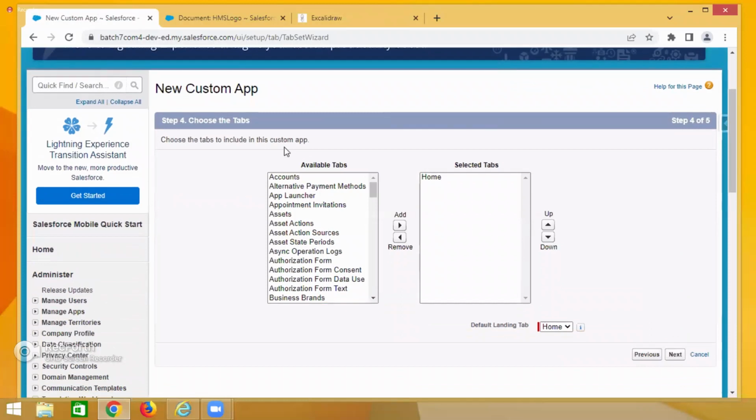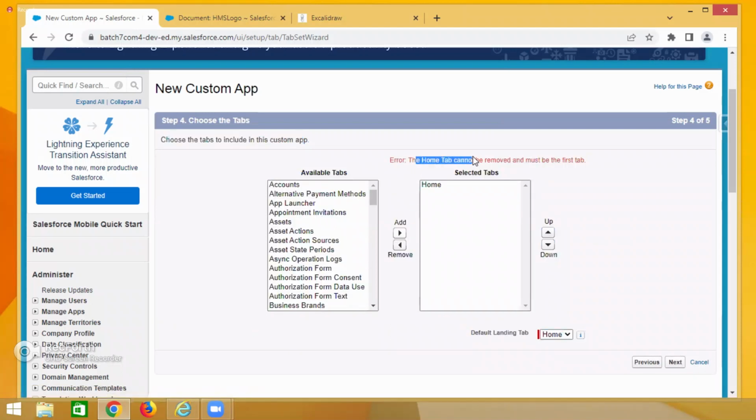Okay. Now, next. Choose the tabs to include in this custom app. Which tabs do you want to add in your application? See guys, in any application, home is mandatory. For example, if you try, the home tab cannot be removed. By default, any application has the home tab.